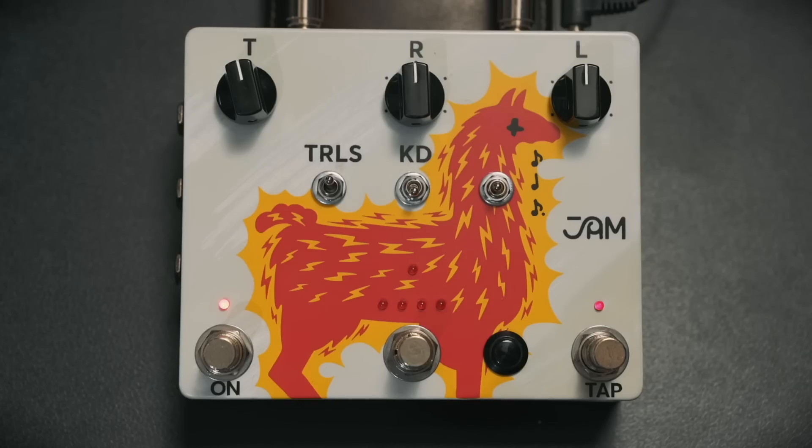It's more of a compliment in the sense that the visuals of the pedals just promote having fun with them. Today we're looking at a brand new pedal, which is the Delay Llama Xtreme. The Delay Llama — which has also got one of the coolest names ever — is an analog delay pedal that Jam have had out for a while and I reviewed before. The Delay Llama Xtreme is just a more extreme version, with loads of amazing features that make it one of the most creatively inspiring delay pedals I've come across in quite some time.